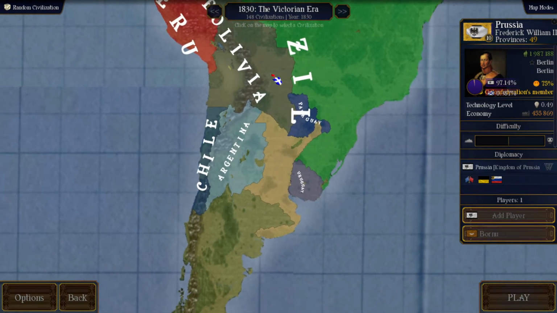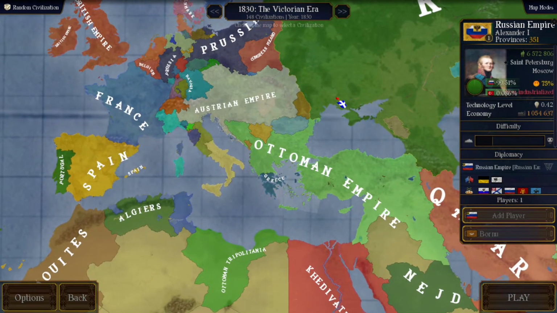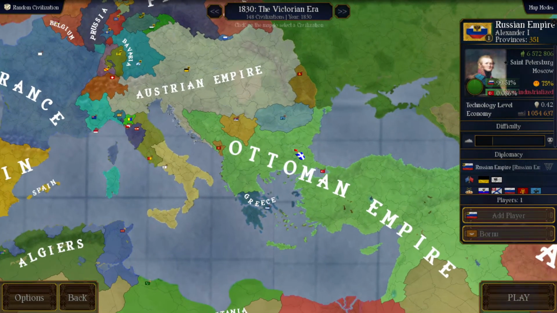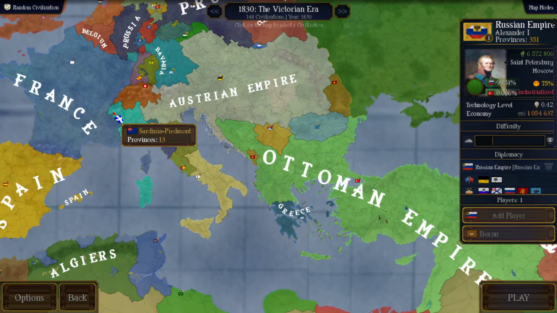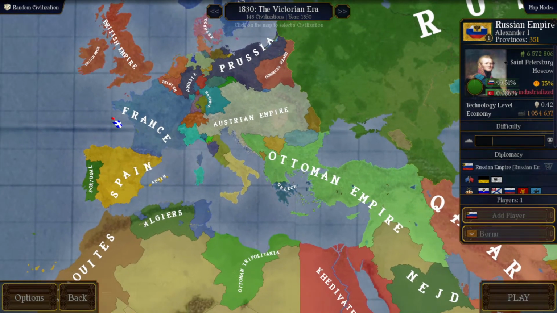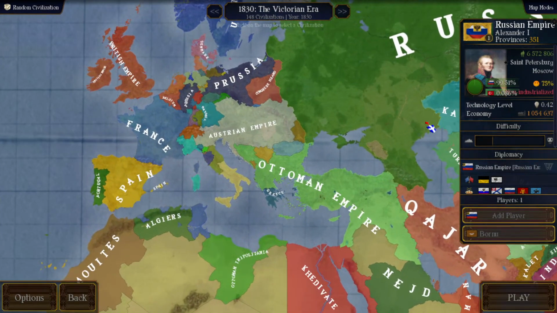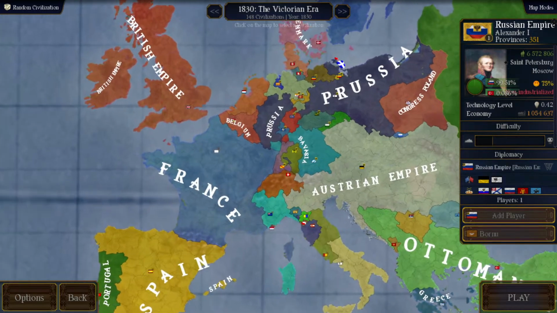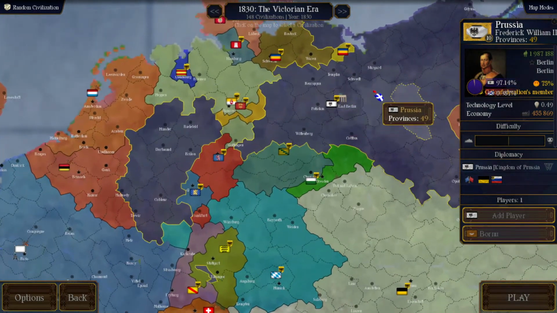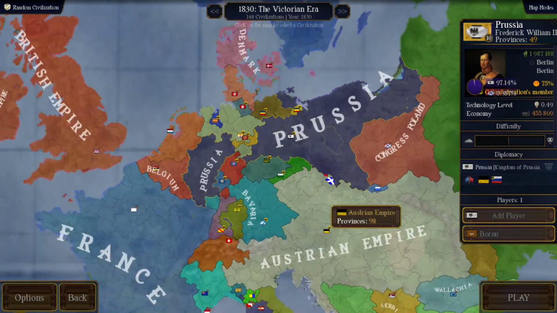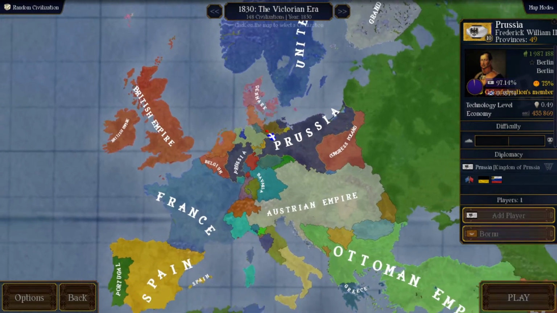A big example of this is the war between the Ottomans and the Russians. The more I try to add to this war, the more it ruins itself and becomes more and more difficult to complete, and the events that end it stop working. But there are a lot of examples of this, like the Prussian Civil War in 1848. Sometimes it doesn't happen just because of the amount of events in that year for all the countries, etc., etc.